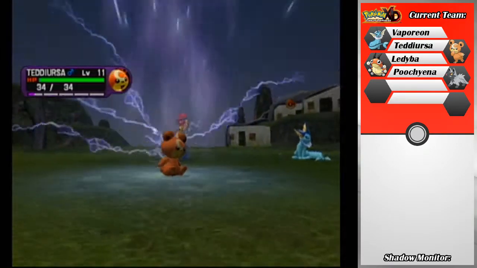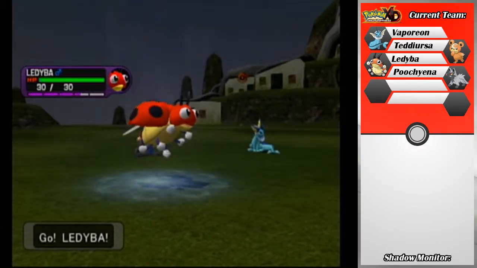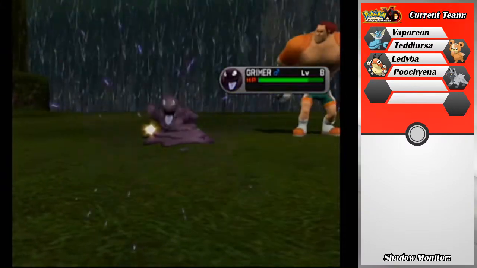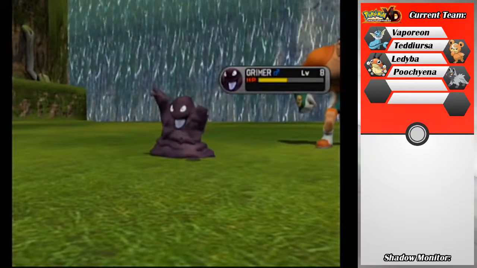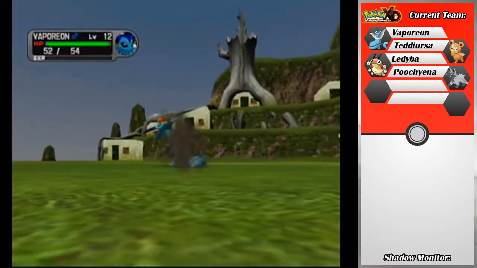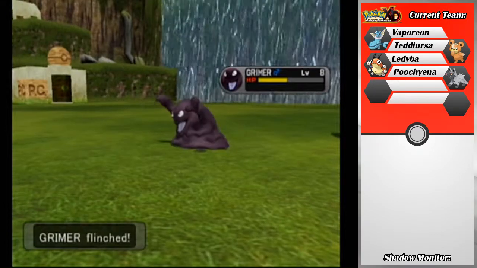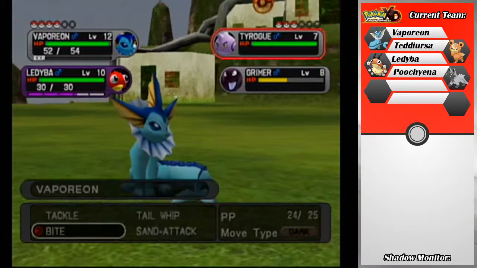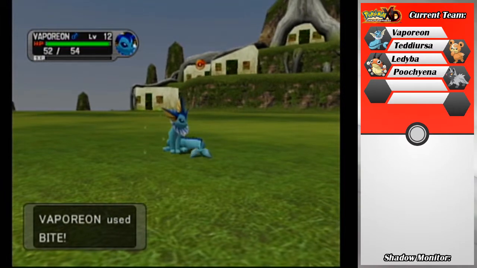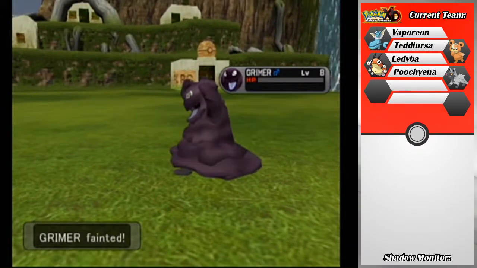Alright, so we're seeing a bit of strategy coming out of the AI. I don't know why I just referred to myself like that. It's really weird. But Grimer is actually a little bit bulky in terms of at least physical defense. But we'll be able to take him out next turn, so not too big of a problem. And he flinched. That's another reason I love Bite. It makes Pokemon flinch. Let's just do Bite again and see how much damage Aerial Ace does on the Tyrogue.